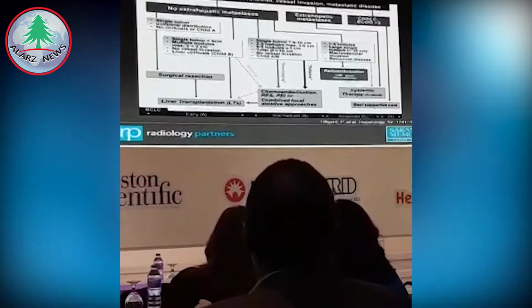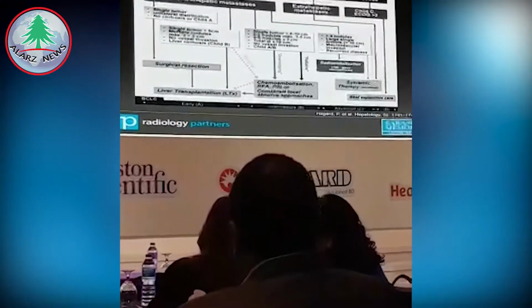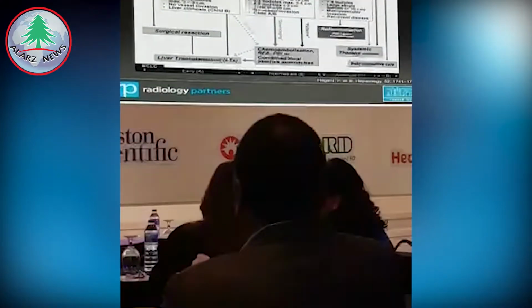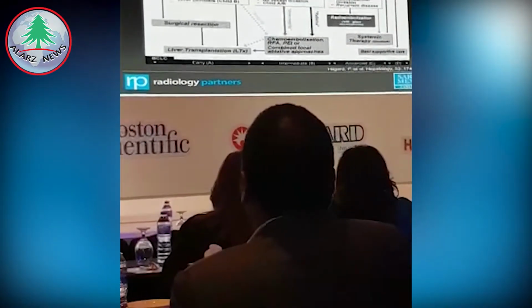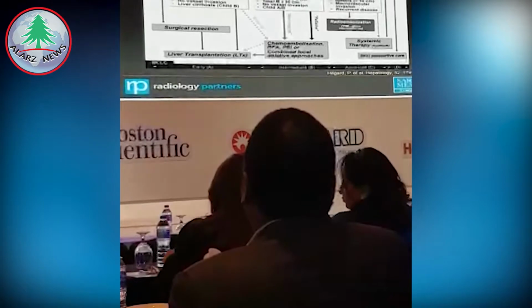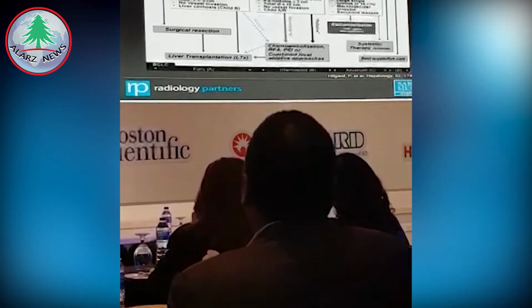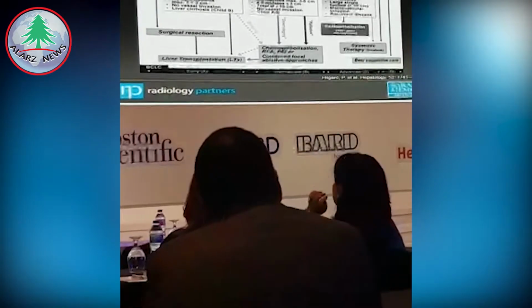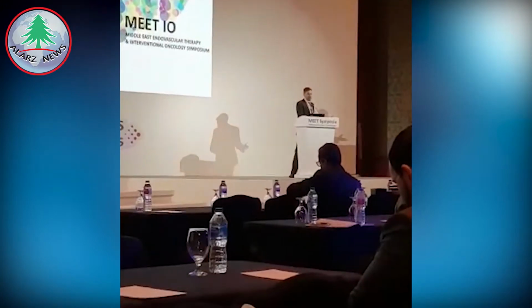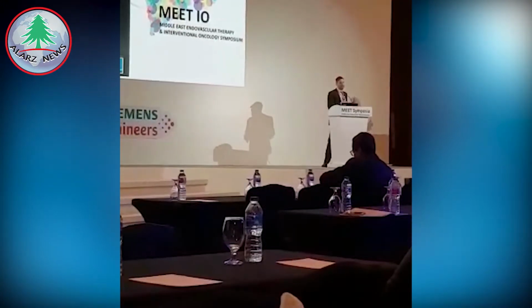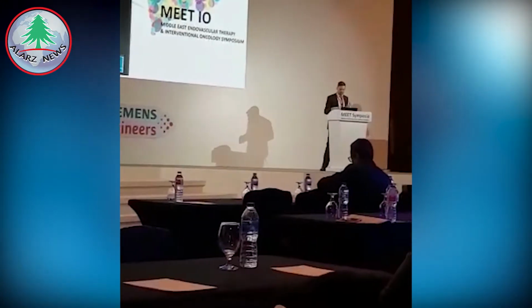You'll probably see this diagram in some permutation multiple times over the next 3 days here. I like this one just because it has a lot of other dashed dotted lines and really expands particularly on the middle portion being our BCLC B patients, which have a tendency to have more of a heterogeneous distribution. They either have smaller disease burdens, worse liver function, better liver function, more disease burden, somewhere in between.